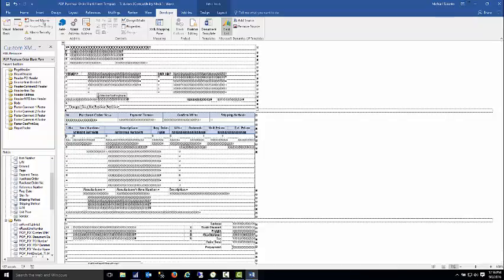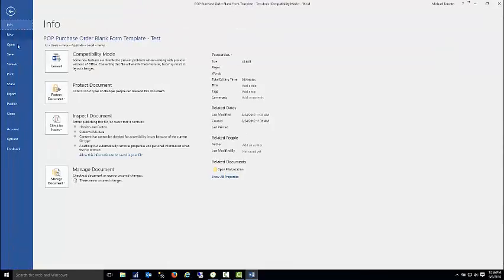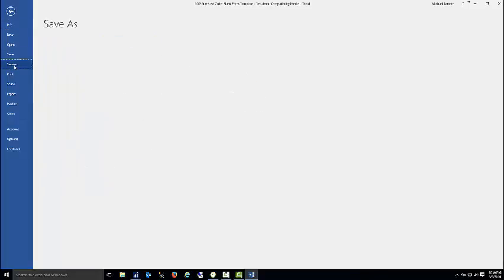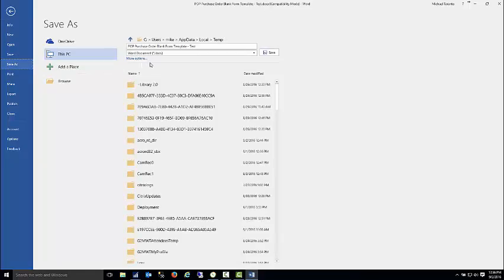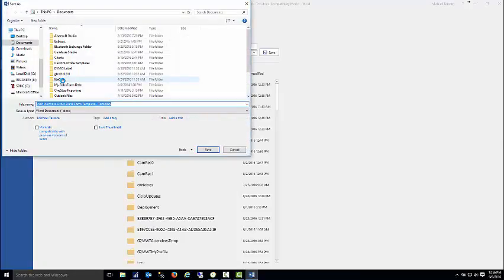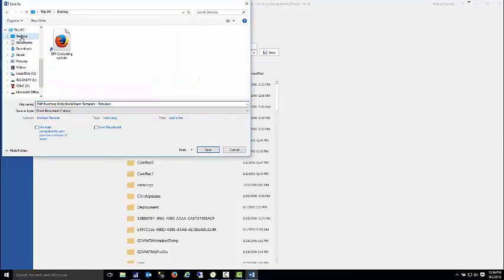Now this is the thing that always got me, is that if I did a file and if I did a save, what it does, and I'll do save as, you can see what it's going to try to do is, see this path? I mean, it's way out there in the temp folder. Well, I'd save it, and then I couldn't ever find it because I didn't realize I was going to put it on the temp. So put it somewhere that's easy for you to get. And so I'm just going to go ahead and click Browse, and I'm going to put it on my desktop.